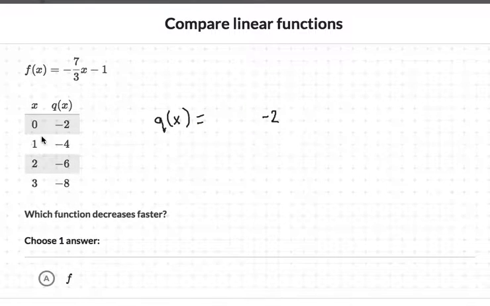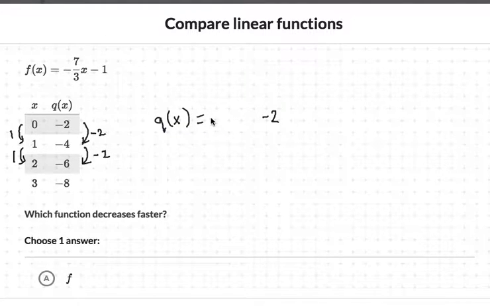And the slope here, well, let's take a look. We're going up 1 in each case, and we're going down 2. So it's a slope of -2. We can see here. So that's down 2 over 1, and down 2 over 1. So you can see what's going on there with the slope. So our slope here is -2x. Our equation is -2x minus 2, right?